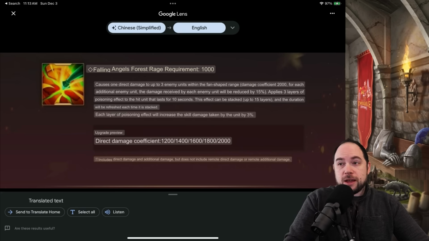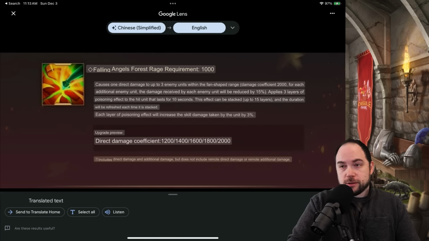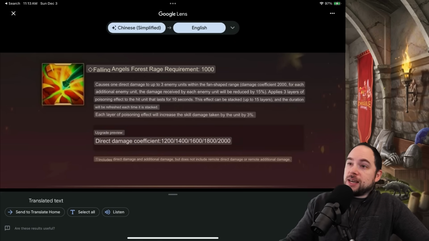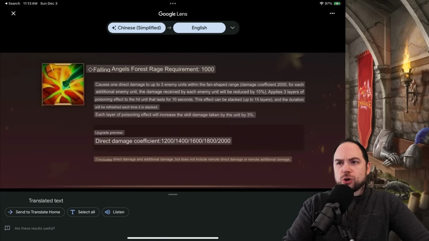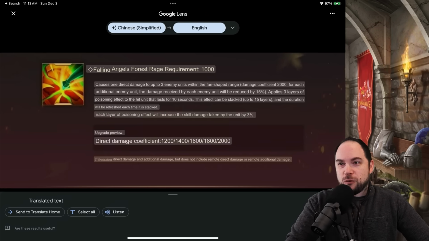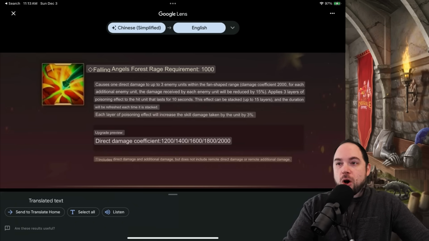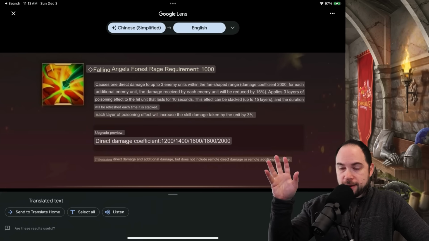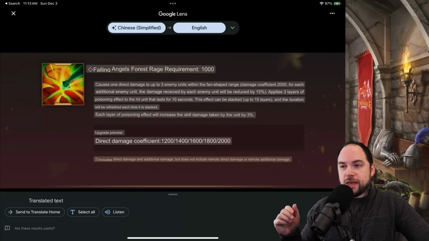And let's get started with the information that, to the best of my knowledge, was published in the official Rise of Kingdoms WeChat account for the Chinese servers. The active skill on Hermann Prime does 2,000 damage factor to 3 targets, and it does a poison effect, and it has a 1,000 rage requirement. It's also called, I think, maybe Falling Angels Forest? No, that ain't it. The word forest probably is not right, but Falling Angels and the name of the skill is super important because there's actually a way this is going to trigger all over again. So remember this name, even though it's a little wonky with the translation.